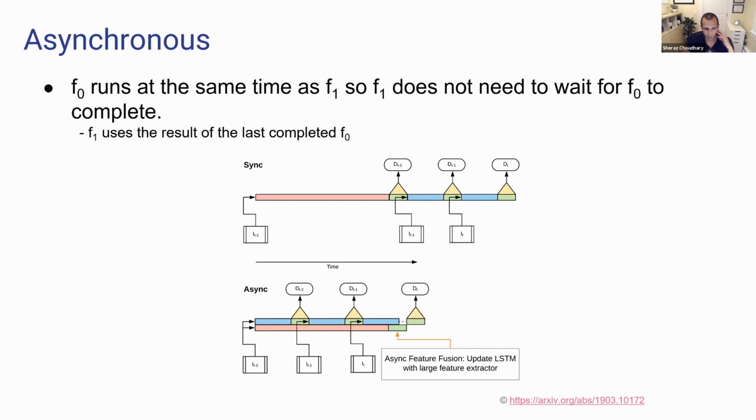Another thing that this model allows is asynchronous running of the different feature extractors. So the small model doesn't have to wait for the large model to finish running. If that was the case, then there'd be a huge lag between the frames that the large model was running. So the small model basically runs concurrently with the large model. And once the large model is completed, the small model will use the output state of the last completed large model, which means that there's no lag when the large model is run on a particular frame in between frames.